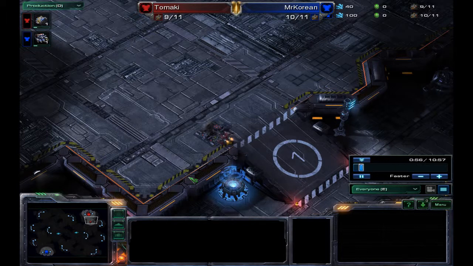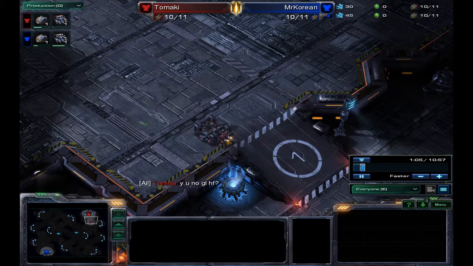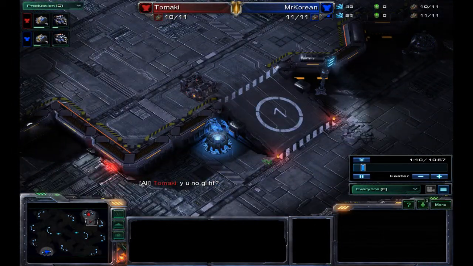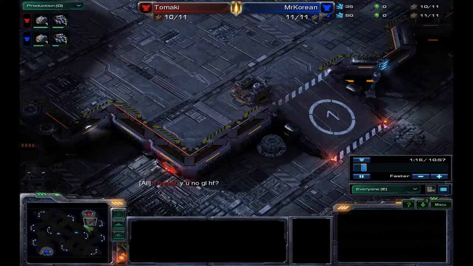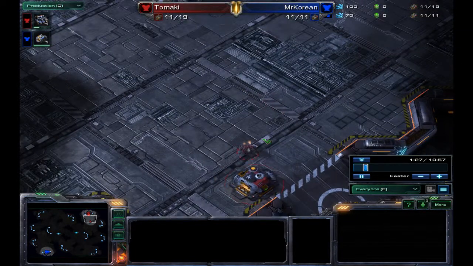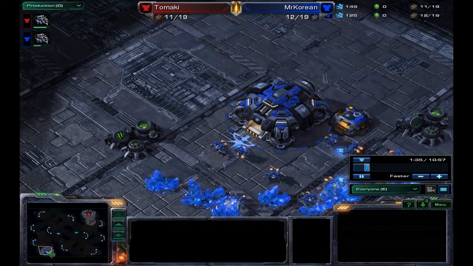My theory was that if I rushed out 2 fours early, I could take a small bit of bio and half of my SCVs and just all in and win against a fast expanding Terran, so fingers crossed it's fast expanding. If he hadn't, then I don't know, it would have been a different story. I've got to really stop spoiling the outcome of these. Anyway, so I'm building mine.